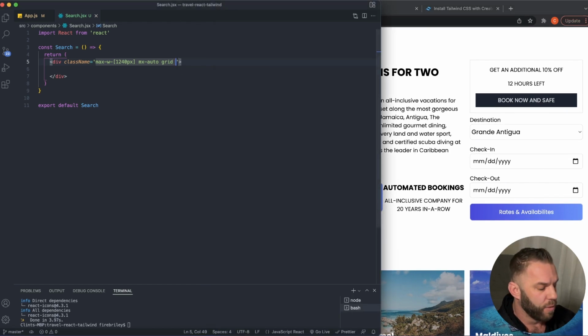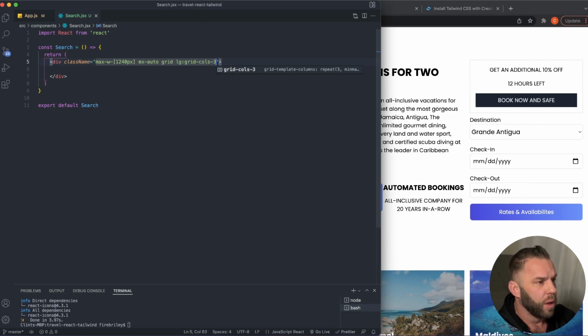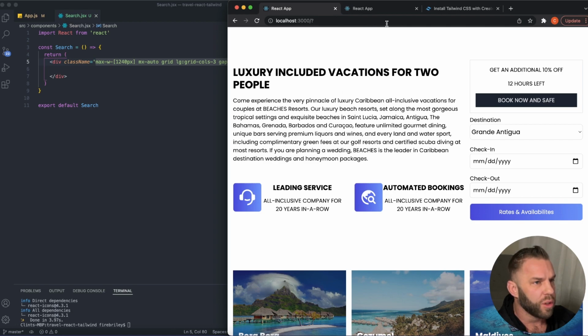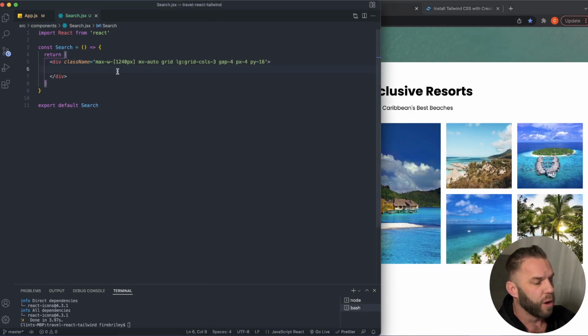But anything over, we'll say medium, or we'll say anything over large, we want to display the 3 columns. So we'll say grid-cols-3, and then also a gap of 4, and then px4 for padding on the x-axis of 1 rem, then py of 16, okay? So we're not going to be able to see anything there yet, but we will have just created some space with all of our padding.